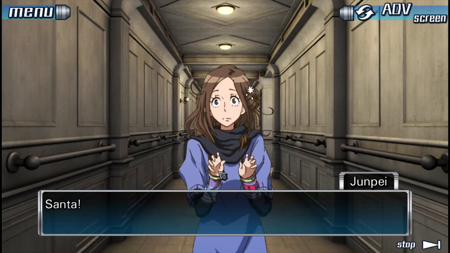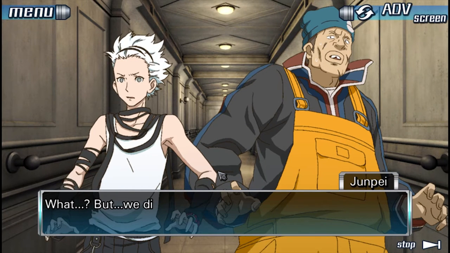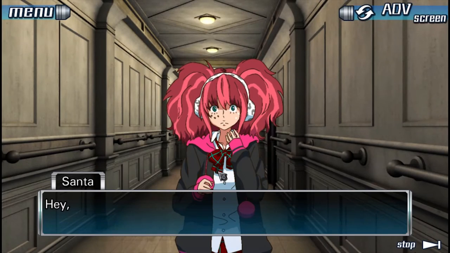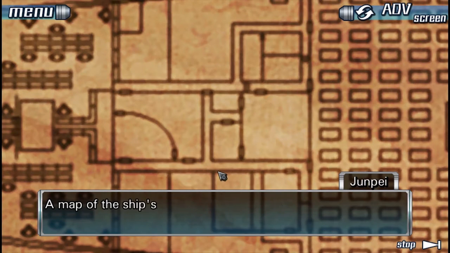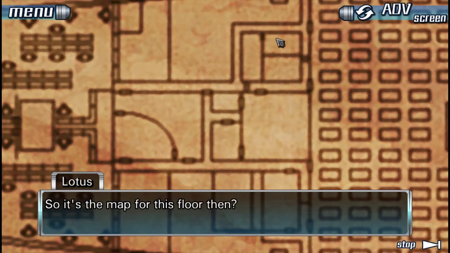June? Santa! Seven! Hey, what are you guys doing here? What? But we didn't... Hey, guys! Could you come take a look at this? Hey, on the wall. Oh, the map. A map we found of the ship's interior? Cool. It says C deck. So it's the map for this floor, then?